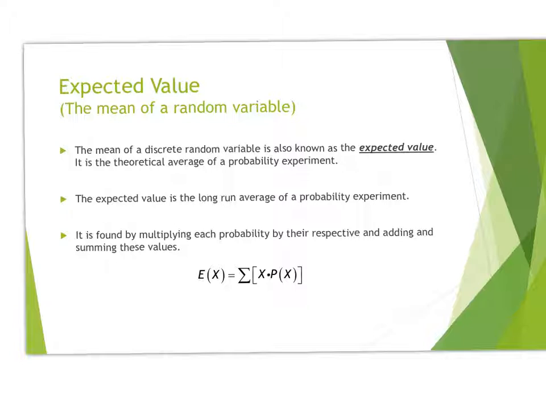You flip and flip and flip, you should get 50%. And to find the expected value, it's a very simple formula to use. We call the expected value E of X, and E of X is equal to the sum of every X times the probability of X. So you're going to take every X, multiply it by its probability, and add them all up. It's literally what we call a weighted average. If you want to find your class grade, you would take each percentage for each category, multiply by the amount of points you got in that category, and add them all up, and they'll give you your grade. The same concept applies here.